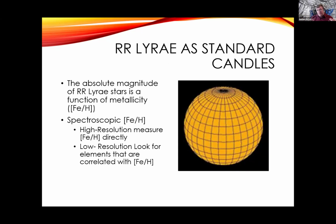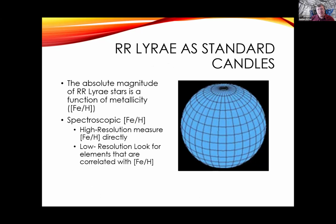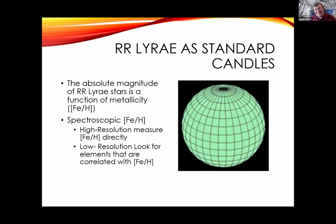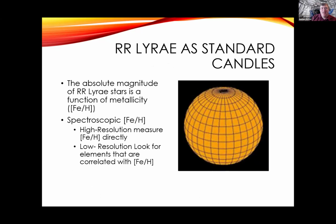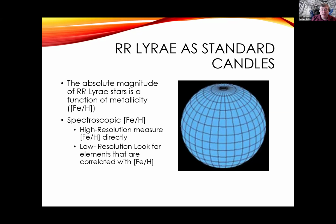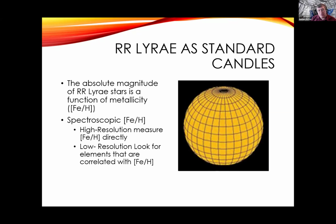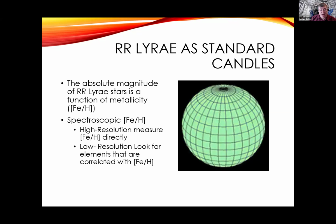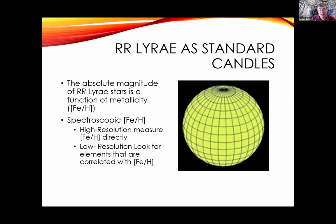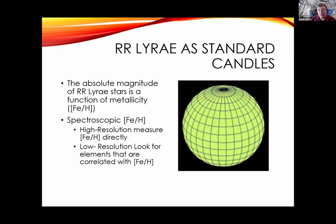To use an RR Lyra as a standard candle, I said that they all have absolute magnitudes of about 0.6 in V, but that "about" is a bit of an issue, right? Because we want to get good distances. There's a relationship between the absolute magnitude and the metallicity of the RR Lyras. There are different ways you can get metallicities. One of the most direct ways is just to do a spectroscopic observation of the RR Lyra. You can use high resolution spectroscopy and look at the iron lines directly, or you can use low resolution spectroscopy and look for elements that are correlated with the iron to hydrogen ratio.